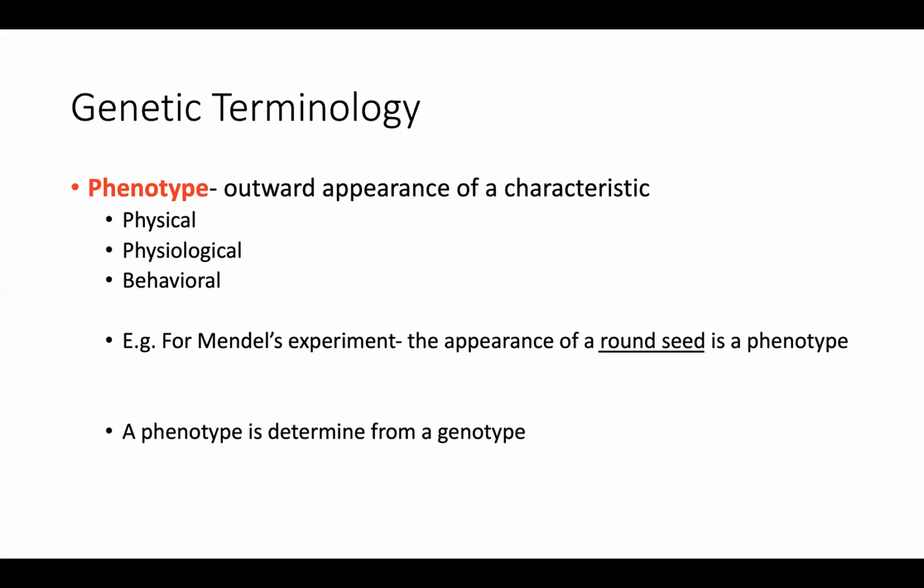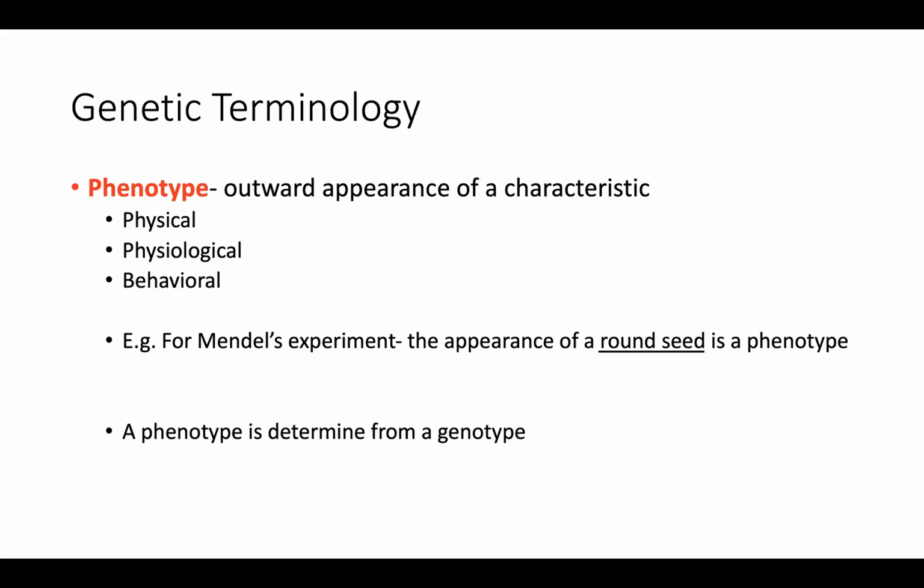Your phenotype, write this down. Your phenotype is the outward appearance of characteristics. This is what you look like from a physical sense. Physically and physiologically. I know oftentimes we don't always consider our physiology. Physiology is how you function, how your body functions. Your behavior. These are all considered to be outward manifestations of your genes. Your phenotype is the outward or physical manifestation of your genotype.